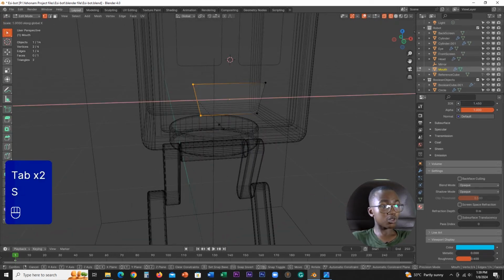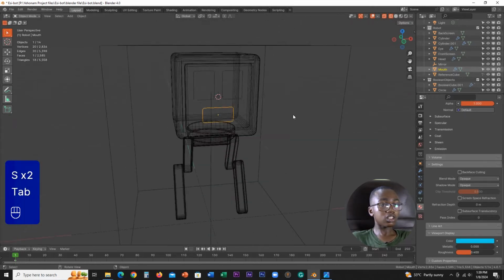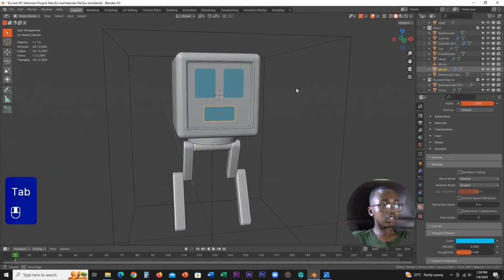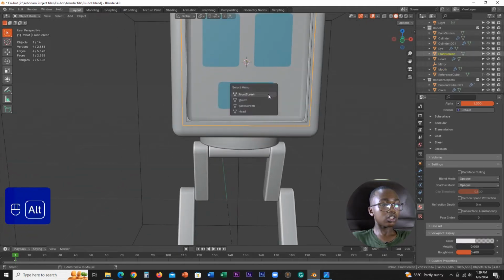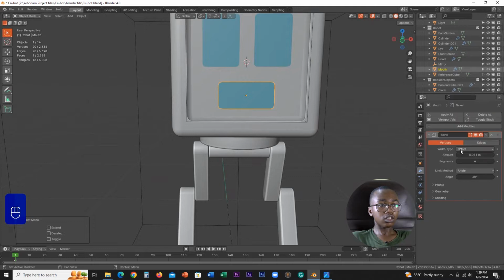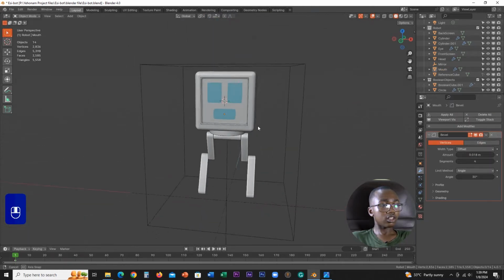I would like it to be square. Just adjust this as you like. Okay then.